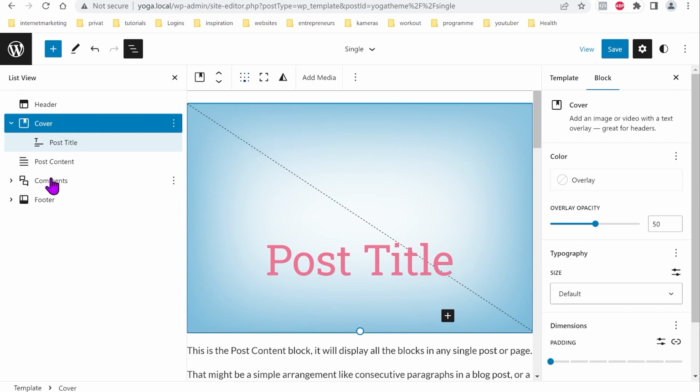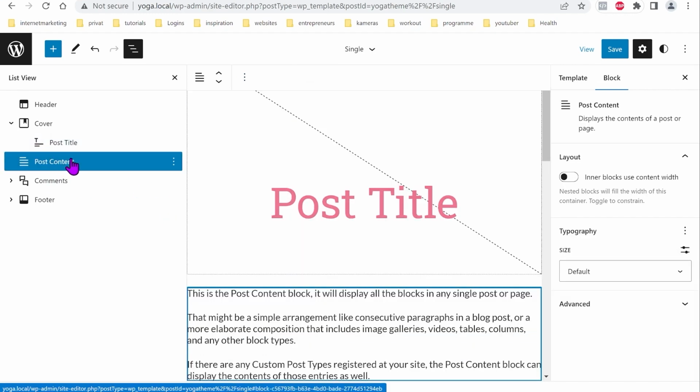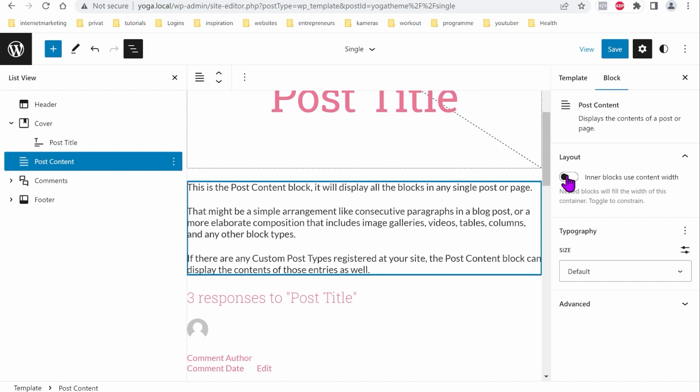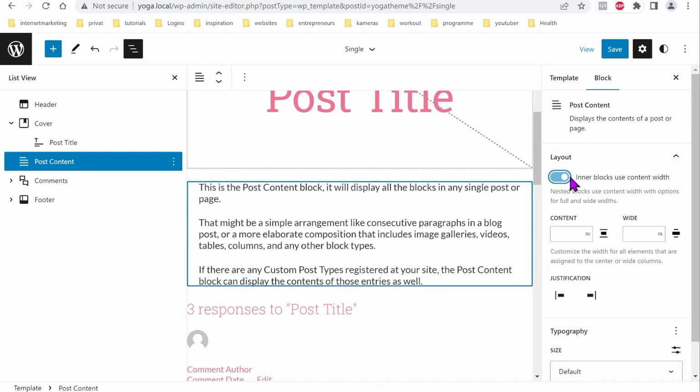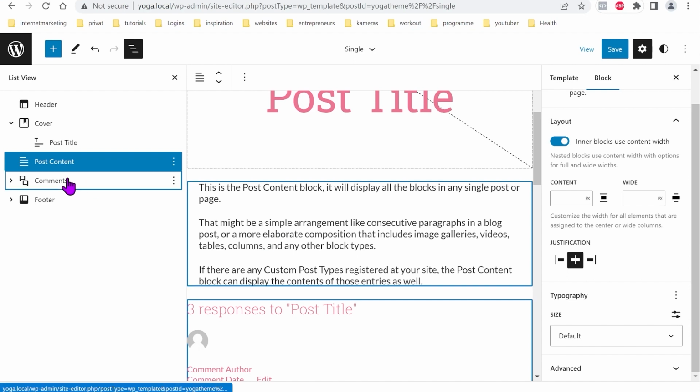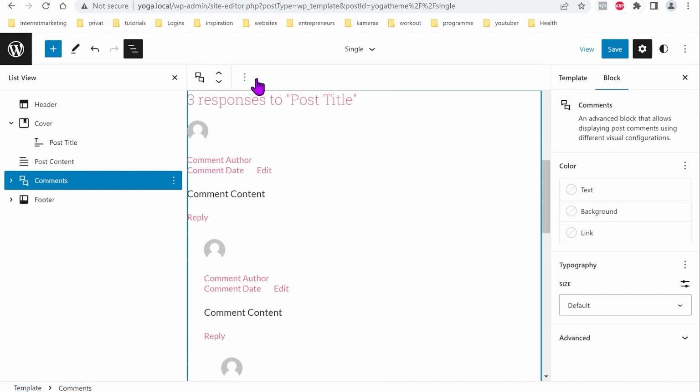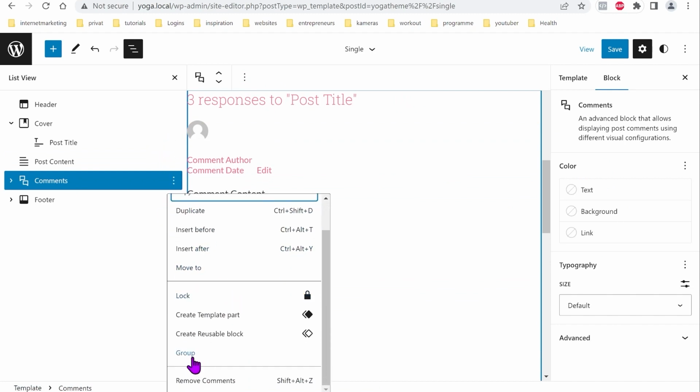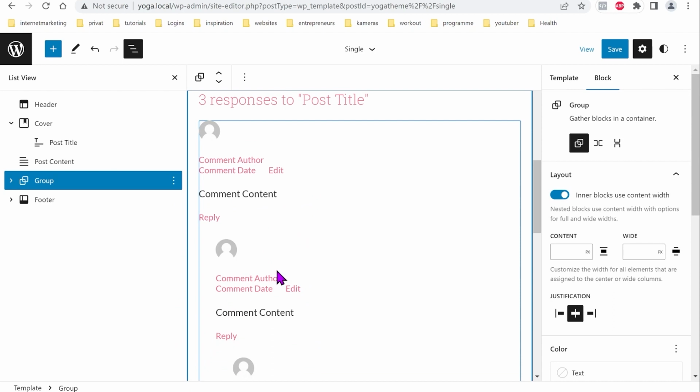Perfect. So now when we click to the post content, we see here layout, inner block, use content width. It's not activated. We activate this, justify in the middle. Everything here instead is perfect. Then we click on comments, and in the comments section we have nothing to set the width. That's why we have to group the comments, group it.